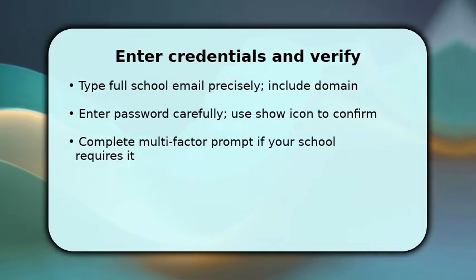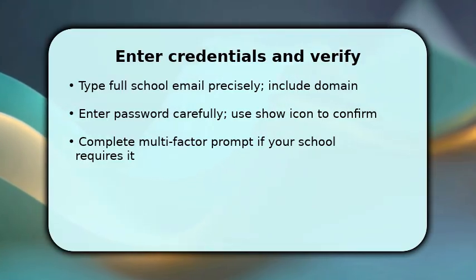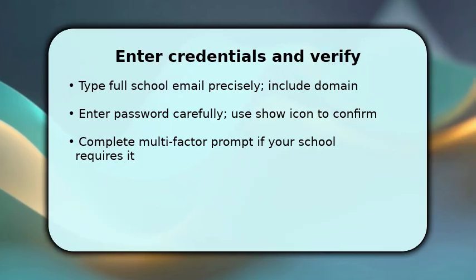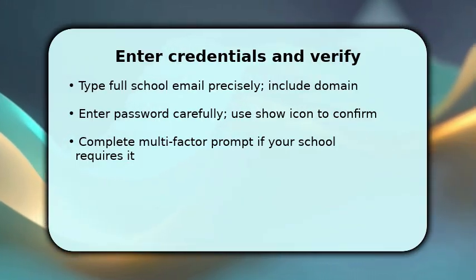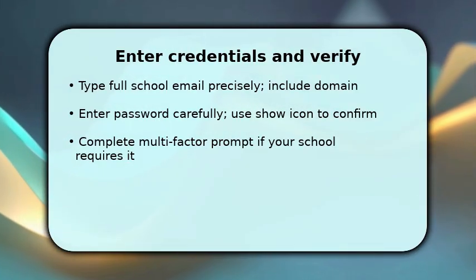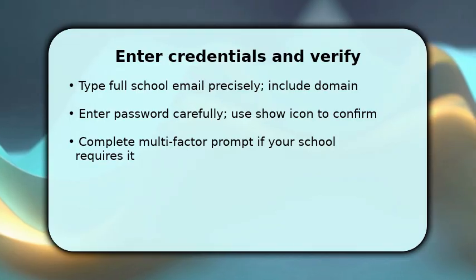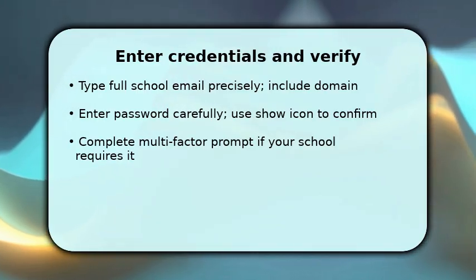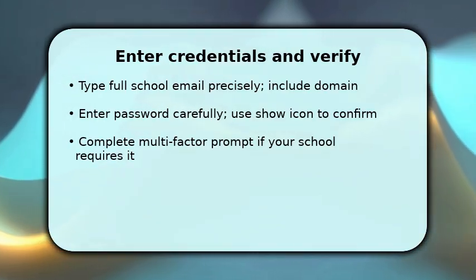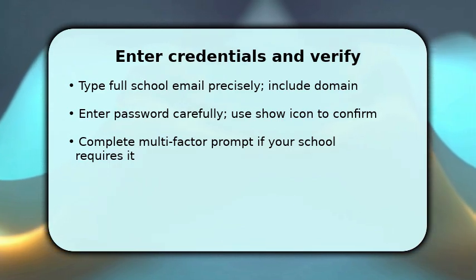Next, type your password and use the Show Password icon to confirm characters if you're unsure. If your district uses two-factor authentication, approve the prompt on your phone or enter the code. This step protects student data. Once authenticated, the system will load your classroom dashboard. If you see multiple accounts, select the school one to load classes correctly.